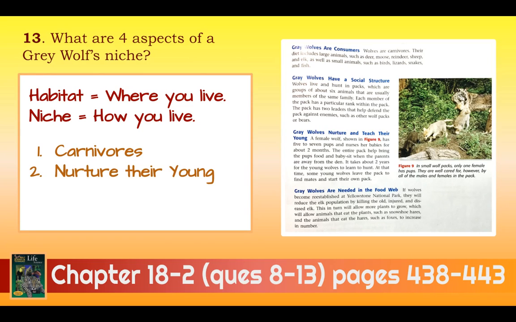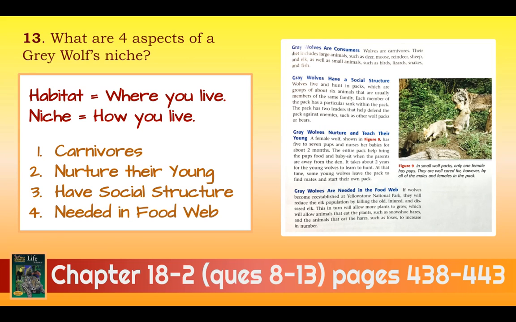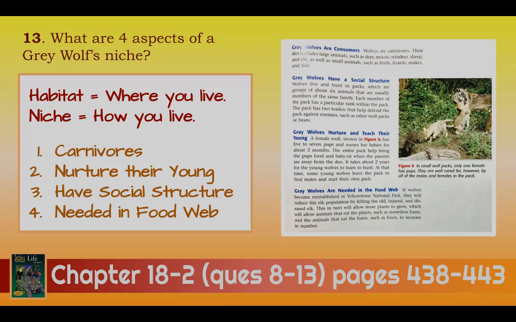They nurture their young. And among carnivores, this is kind of rare. Like LaFonda, who is a carnivore, didn't have anybody take care of her and teach her how to LaFonda and snap. But they also nurture their young in groups. And again, for carnivores, super rare. And those social structures, the top two, they get to mate and have pups. Everyone else helps them raise them. And the bottom wolf on the totem pole, the omega wolf, has to stay home and babysit while everyone else gets to hunt. And they're needed in the food web. They are greatly connected. And we'll get to that in more detail soon.